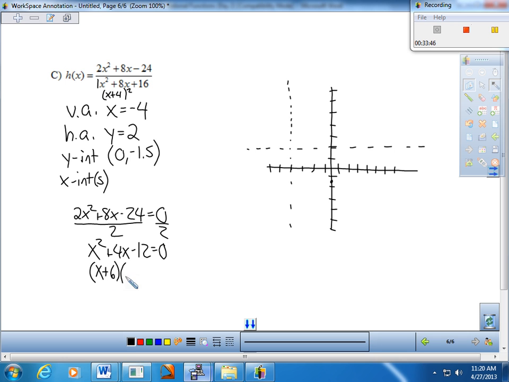Now you guys are experts at factoring. I know if I left you to your own devices, you could pull this off. And it looks like you're going to get -6 and 2. That looks pretty good. So here's -6 right here. Here's +2 right here. I'm interested to see if we can make this happen. So here's your vertical boundary, guys. Let us graph it and bring this to some closure.